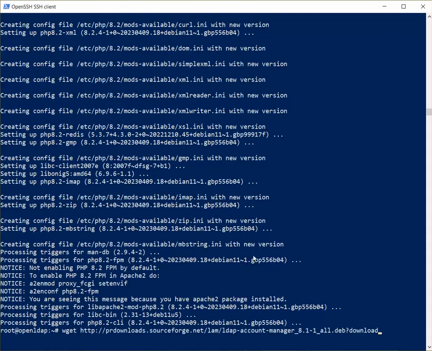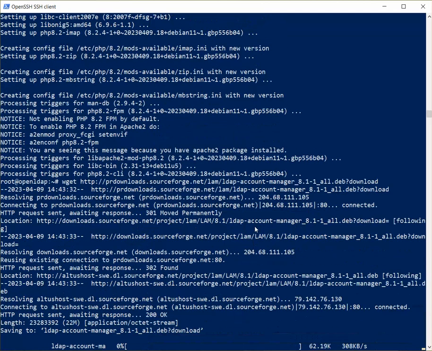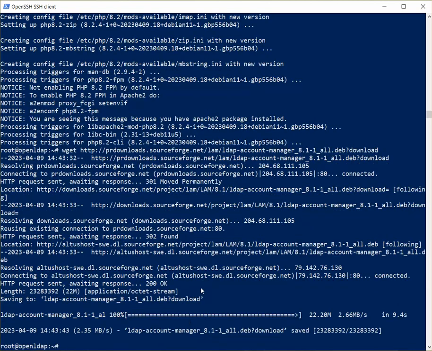Just use wget. We are pulling down the installation. As you can see, the installation here has some kind of rubbish at the end, so we need to dispose of this. So I'm gonna change this.